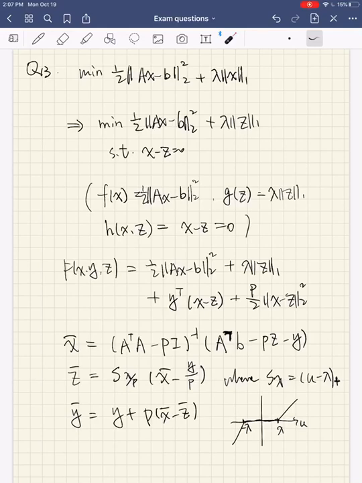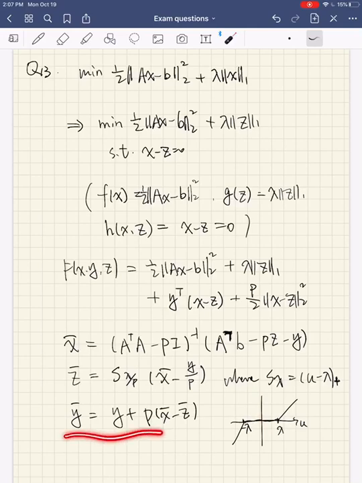by the same method, and then we'll reach this expression where this function is called a soft threshold function, which is defined as follows. So basically, when u is greater than lambda or smaller than minus lambda, it will be u minus lambda, and if, let's say the positive part, if it's smaller than lambda, then we'll just threshold it to 0, and the whole function is symmetric in definition.